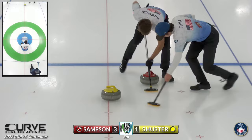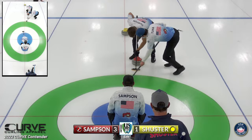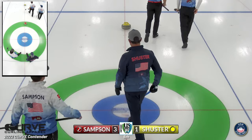High center guard is going to be answered with a draw around. Sweepers really digging on this one. They're hoping to get a little more rings. They'll have to settle with full 12.